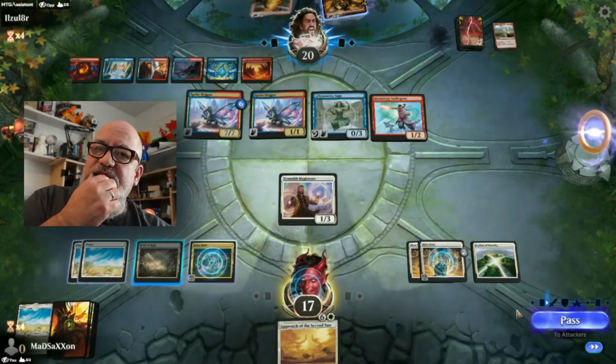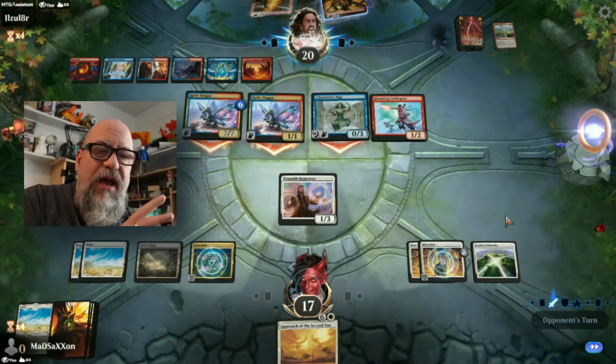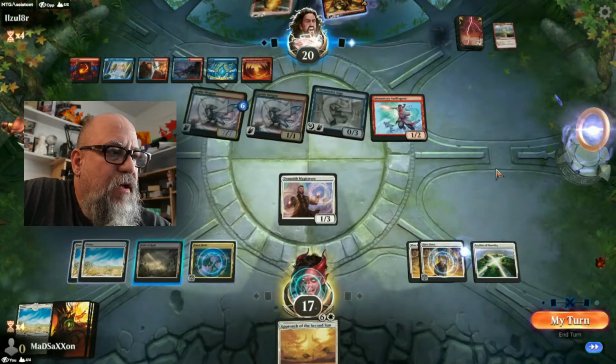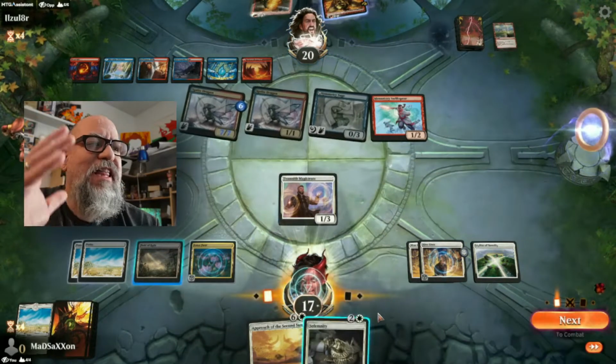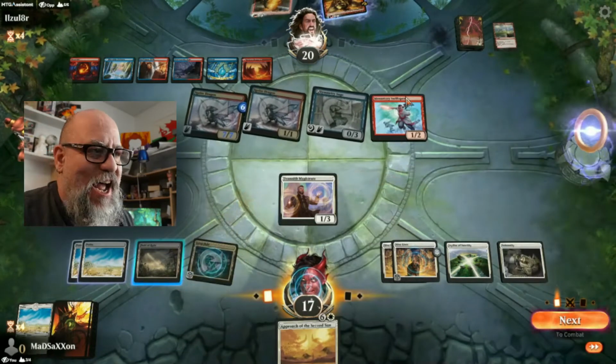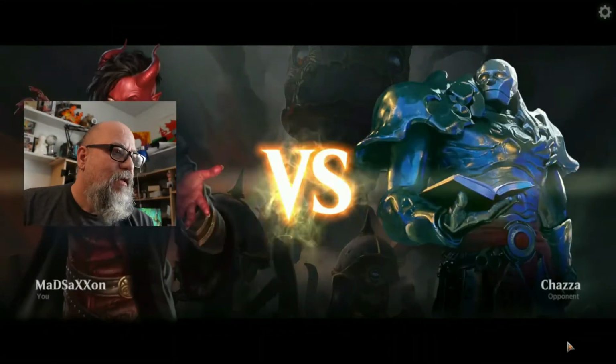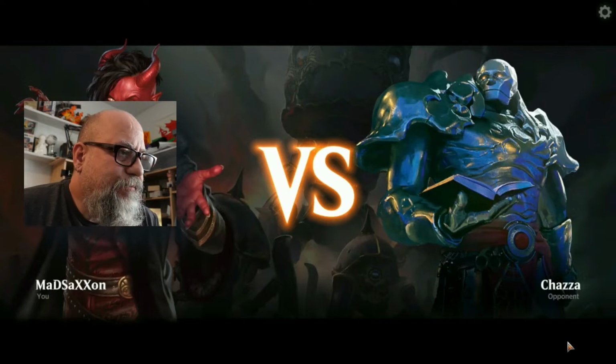Gaining more life isn't going to do anything because those counters that are on there are going to be what kills me. Luckily, they can't wipe the board, and there's the Solemnity just in time. Game over. Moving on to game 3. Let's see what we can do this time.